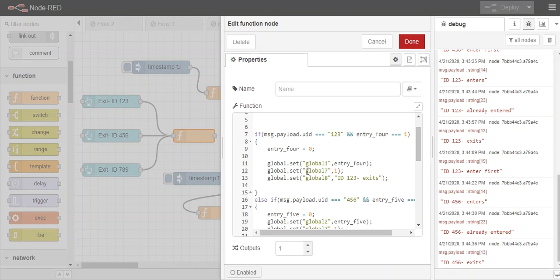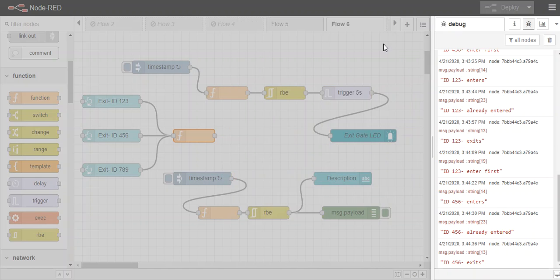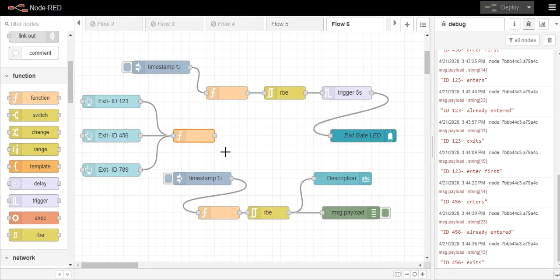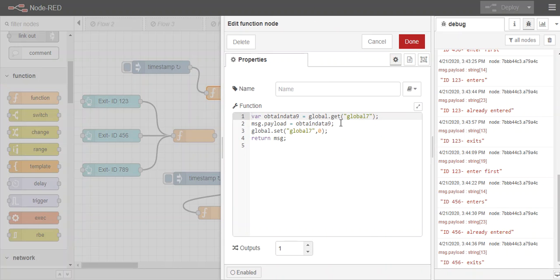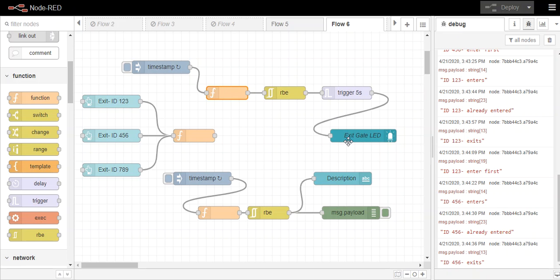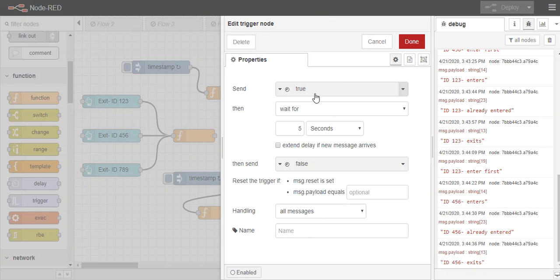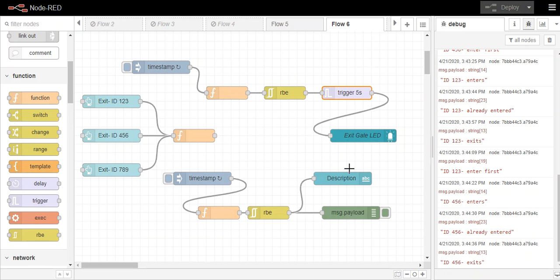Global variable 7 I am using for controlling the LED on the exit gate, and 8 I am using for displaying the message. For the exit gate LED, the trigger node is the same: I am using true, and then after 5 seconds making it false.